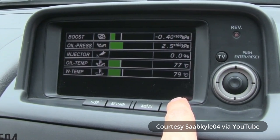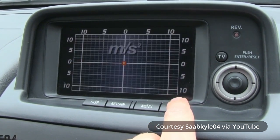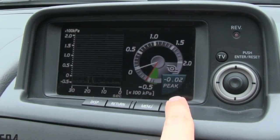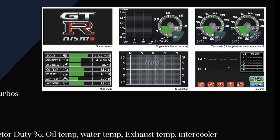One of the biggest things for the R34 was the multifunction display screen. After the demonstration, if you get up there and look at it, it's right in the top center console — it's just a big screen. Most of the time I had it set up where you can see your boost pressure, your oil pressure, injector duty cycle — it monitors everything. This is still something that gets used in a lot of cars nowadays, but back in 1999, it was kind of unheard of.